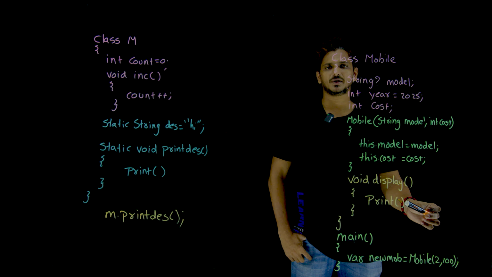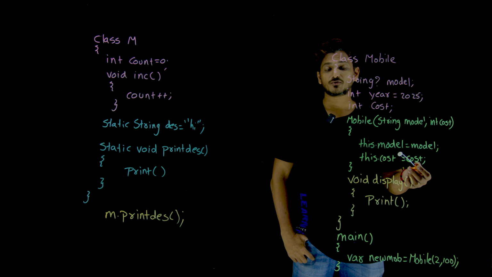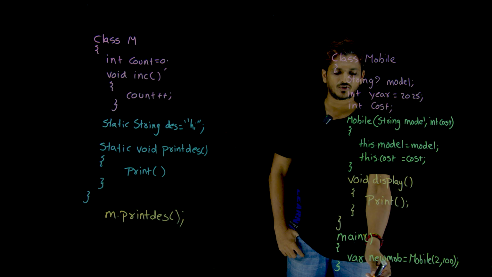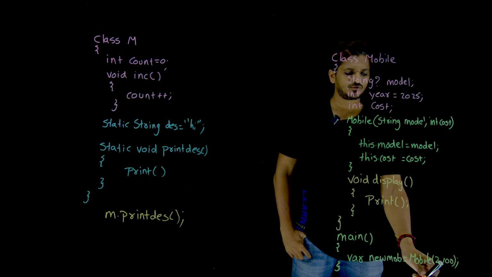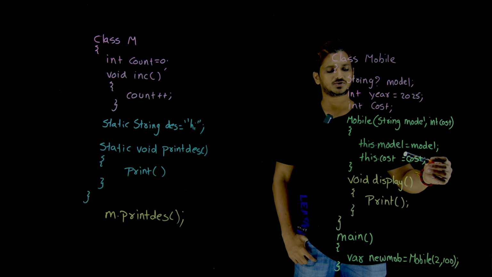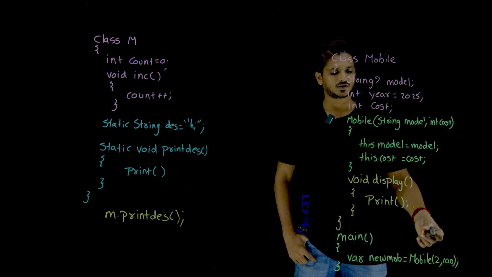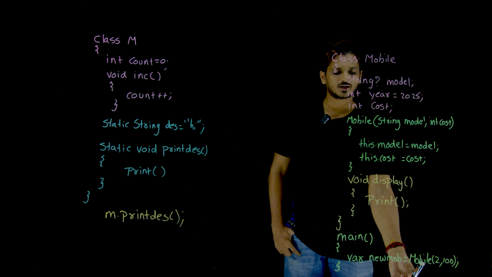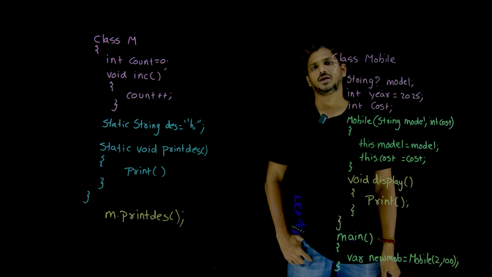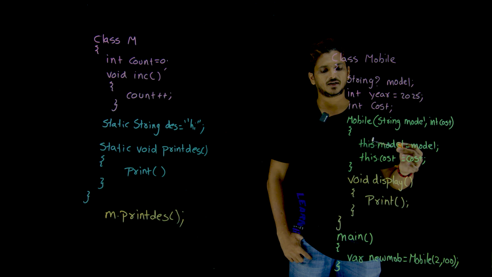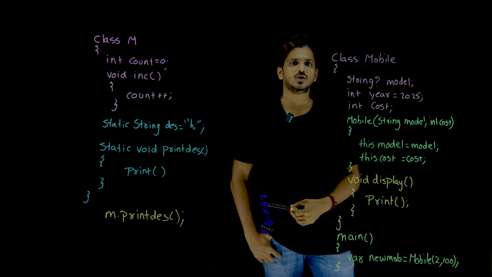So this is a display method. If you want to create an object for the given class, we write new Mobile, equal to, this is the variable name, equal to Mobile of. Whenever you are creating an object, you can call the constructor. Here we are calling this constructor with 2, 100: model is going to be 2 and cost is going to be 100. This is how we create an object in dot programming. So this is about class and creating objects, and the this keyword.